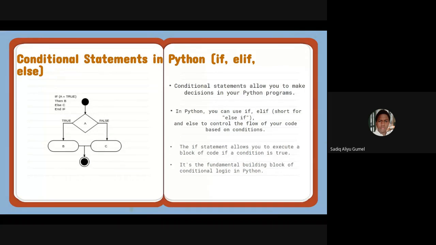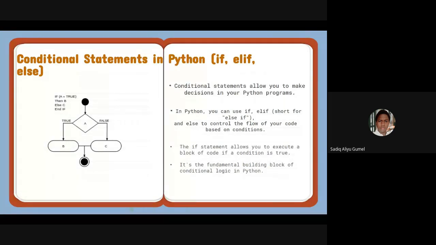So in Python we use if, elif, which is short for else if, and also else to control the flow of our code. If is used to ascertain some condition, then execute your code or not.